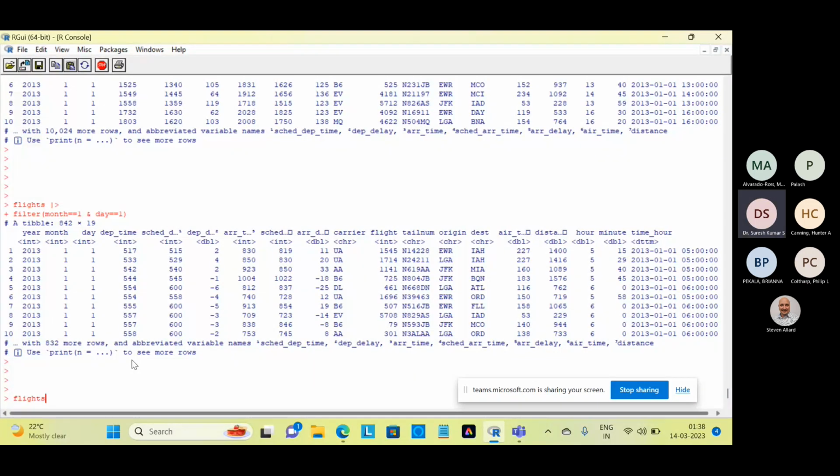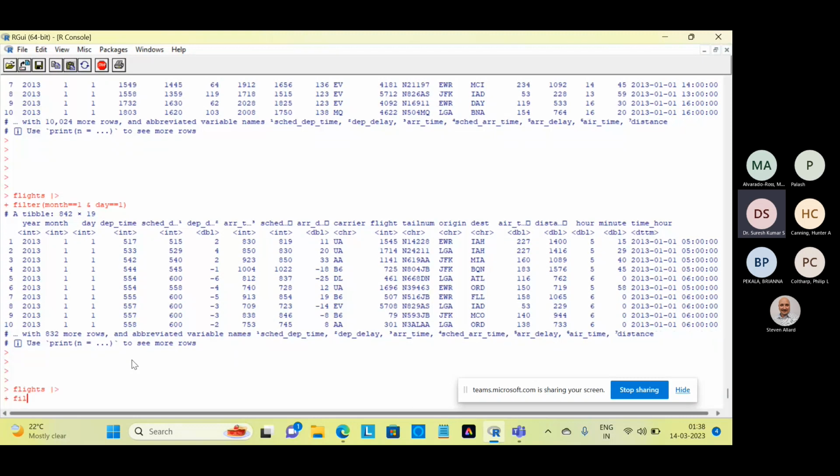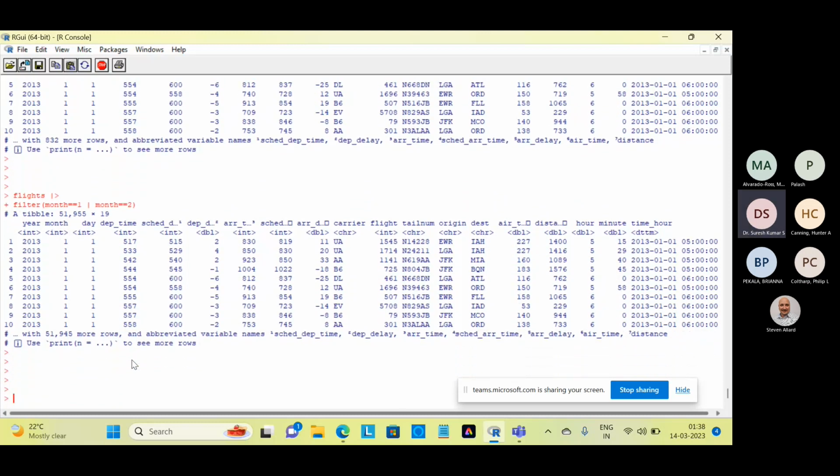I shall say flights pipe filter by the month, which is 1, or the month which is 2. That is, month is January or February. I get all the data that I want.